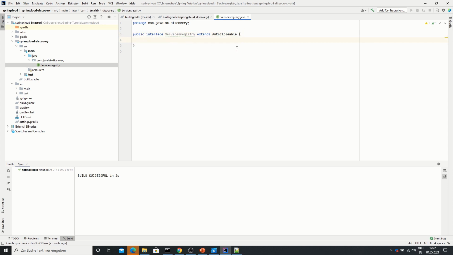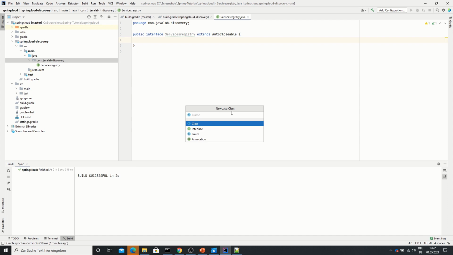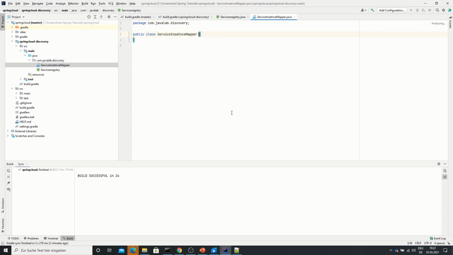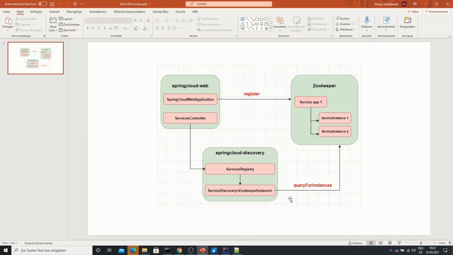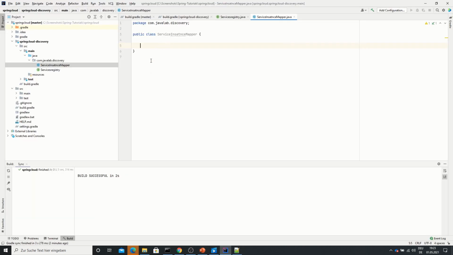Before defining our method here, let's go and define one more class. I will tell you why. Services mapper, so the service instance mapper. Okay, I will explain. As I showed here, each service could have multiple service instances, and now I am defining here a mapper to map the information from Zookeeper to this class.